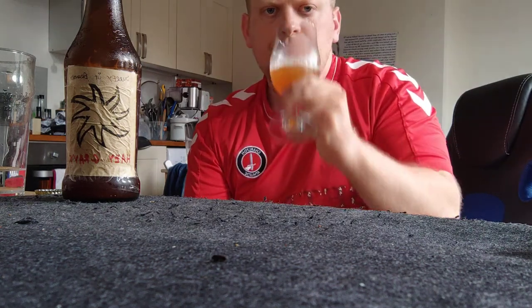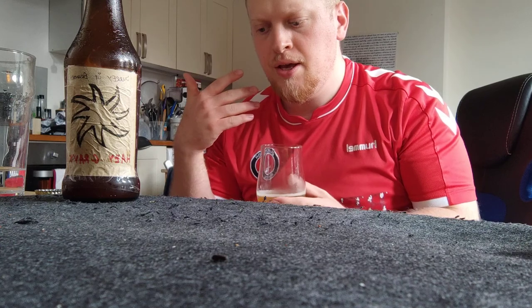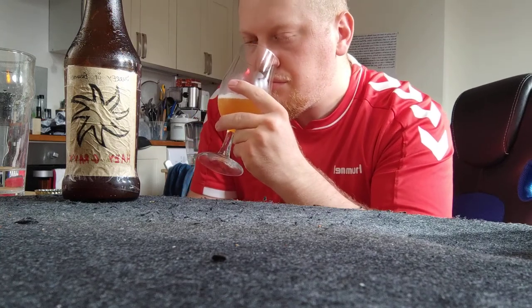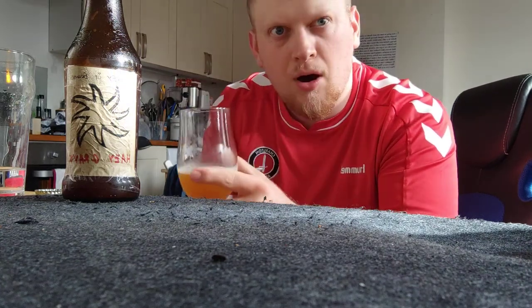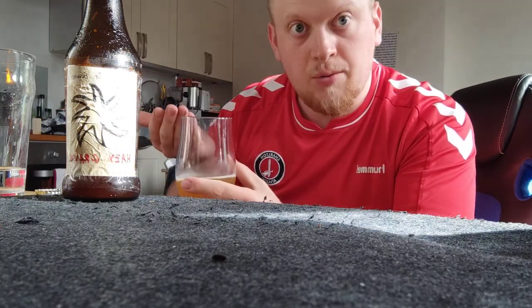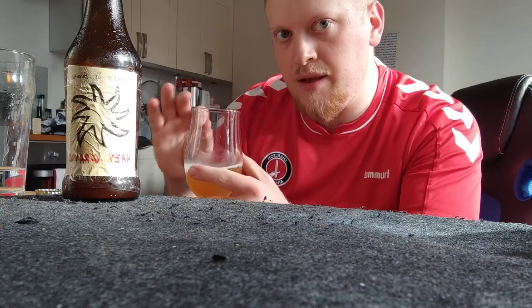It's actually got the texture of like a European-centric light lager, like a Stella — it's got a bit of fizz but generally it's quite smooth going down. Actually, the texture is probably a bit more like something wheaty, like a Leffe or a Hoegaarden. The bitter, hoppy kick at the back of the throat is very reminiscent of... I can't quite remember what specifically, but it gives you this vibrant flash of flavour that then fizzles out as it dissipates on your taste buds. With some craft APAs the bitterness at the end will overstay its welcome, but this cuts a really fine balance between the two.